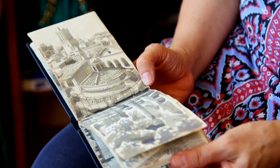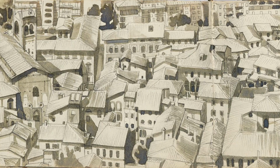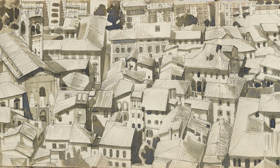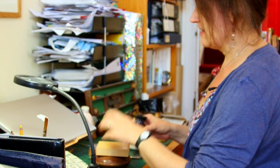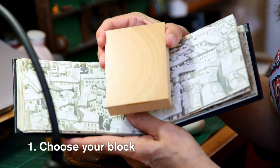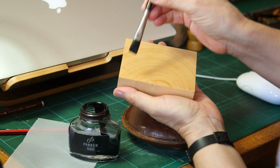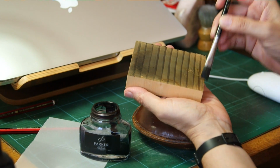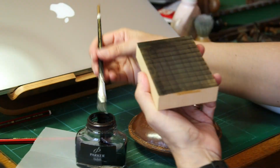The image that I'm engraving is an image of a little town in the Marches region of Italy called San Severino. I particularly just liked the fall of light and dark on the buildings. So the first stage is that I will choose a block that is the right size. I start off by painting the block black so that I can see a contrast between the marks that I engrave and the pale wood surface of the block.